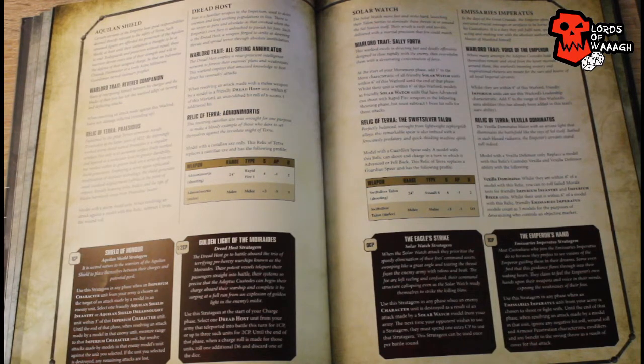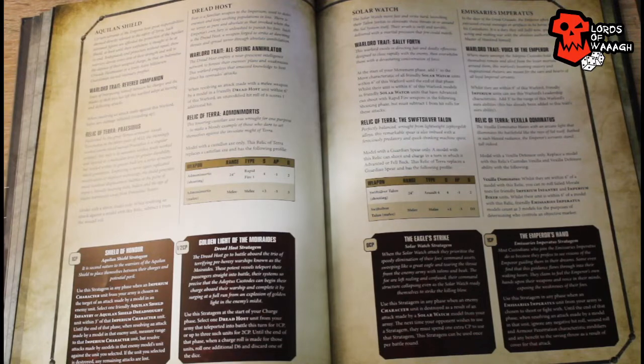Yeah. And then the CP, the stratagem that goes with it, again 1 CP. Use this stratagem in any phase when an Imperium character unit from your army is chosen as a target of an attack made by a model in an enemy unit. Select 1 friendly Aquilian Shield infantry or Aquilian Shield dreadnought unit within 3 inches of that Imperium character unit. Until the end of that phase, when resolving an attack made by a model in that enemy unit, measure range to that Imperium character unit, but resolve attacks made by the models against the enemy unit. Oh wow. And if the unit is selected, destroyed, any remaining attacks are lost.